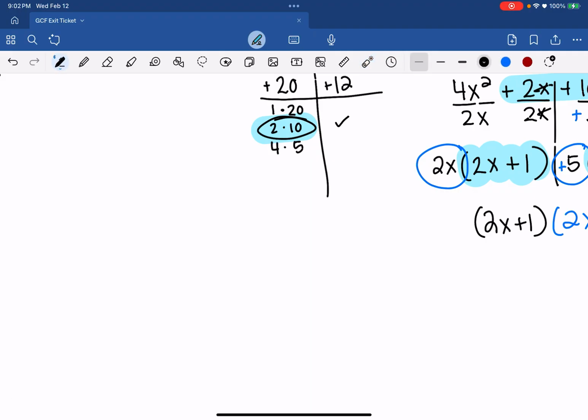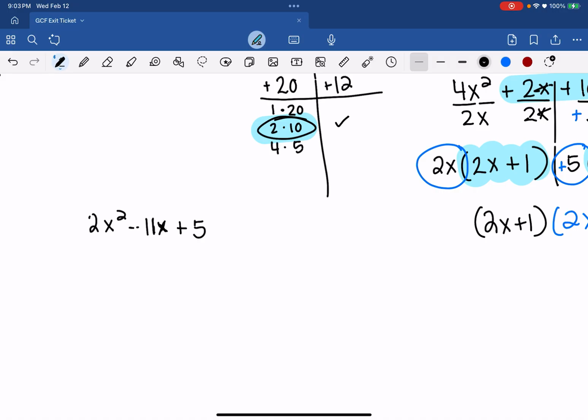So we get 2x squared, and then it's going to be a positive 5 at the end, and then a negative 6x. Oh, negative 11x. I'm silly. Okay, so it should be negative 11x. So 2x squared, negative 10x, negative 1x, positive 5.